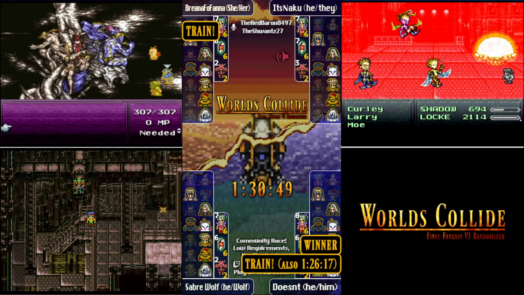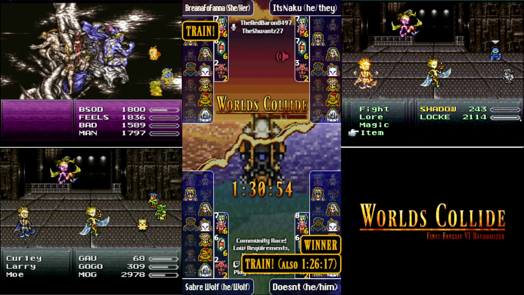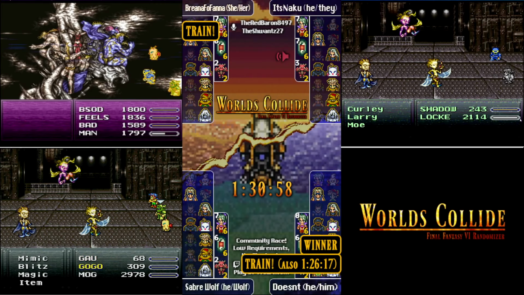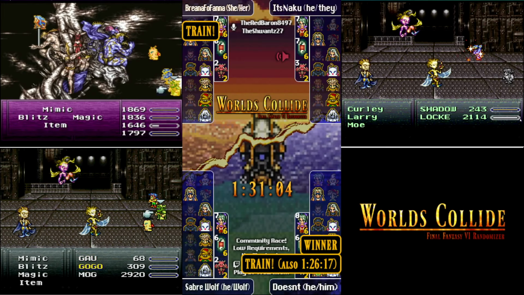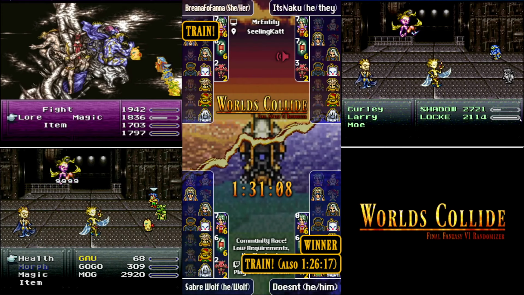Meanwhile, Brianna is on tier 2 as we see dueling Stooges fights here from both Naku and Saberwolf. Saberwolf has both Gogo and Mog with Bum Rush. Meanwhile, Naku has neither, and Locke is stoned. Stop using drugs, kiddo. Drugs are bad.